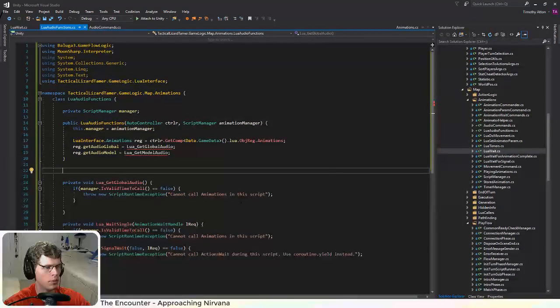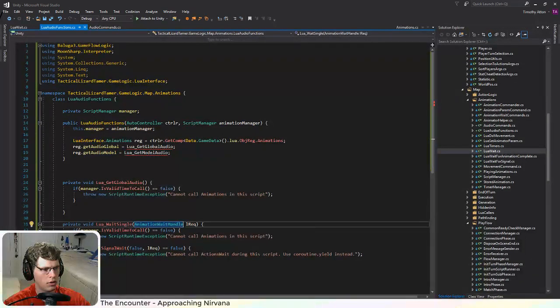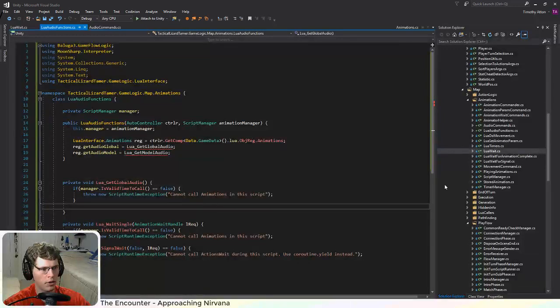How do I want to do this? The animation manager will need to be able to decode the model plus the name into a model and sound ID for me, so I won't have to do it here.